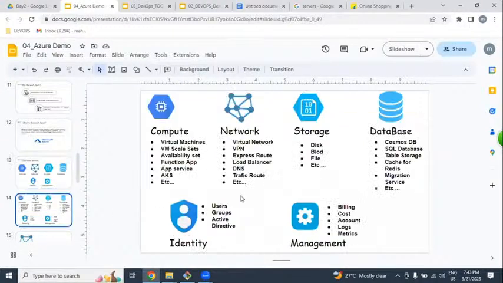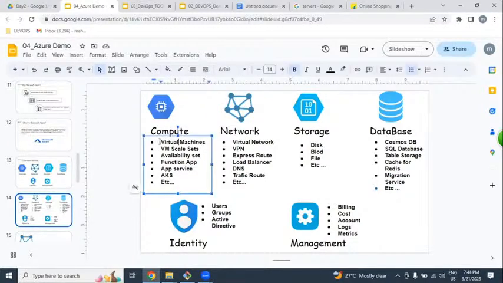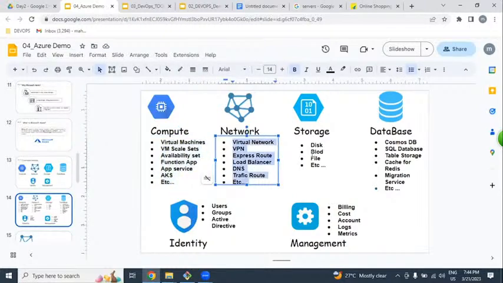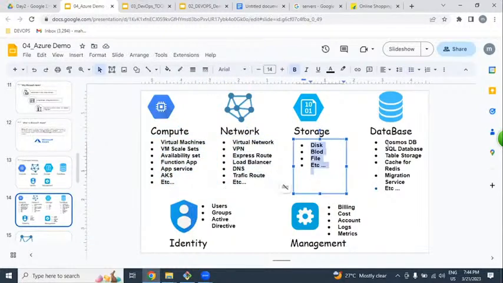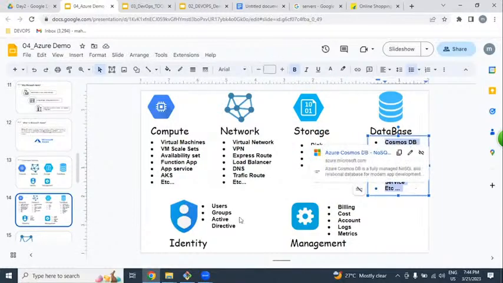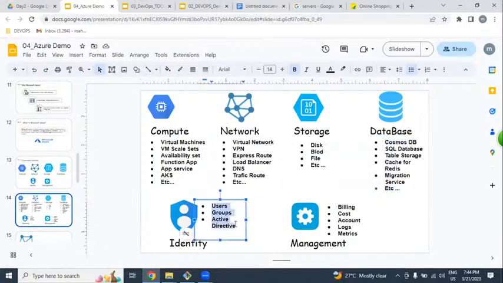Under these modules, we're going to be discussing so many services: under computing power, under networking, under storage and databases, and also user management, identity access management, and billing cost account.